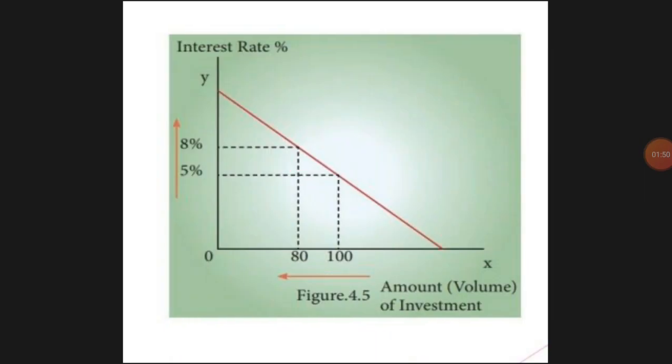That can be shown in the diagram, see there. If the interest rate is increasing from 5 to 8 percent, then what will I do? Last time, if my interest rate was 5%, at that time I would put 100 crores in my industry. If the interest rate increases to 8 percent, because the cost of raw material keeps on increasing, I cannot have that much money. So I'll keep only 80 crores in my business for investment to produce the product.